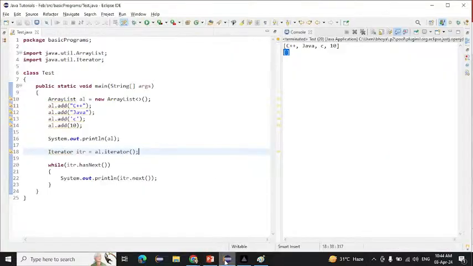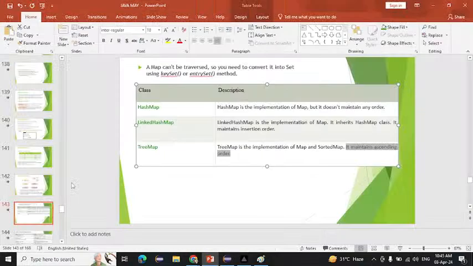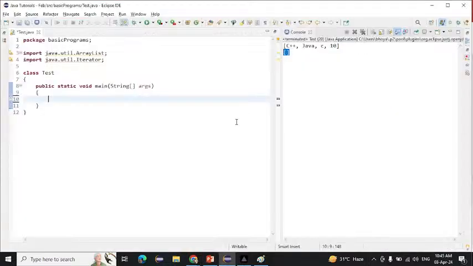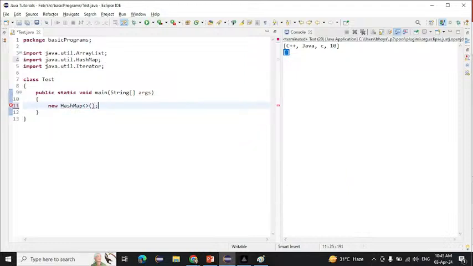Now if I want to add values into that, how will we add them? We cannot create an object of the interface, Map or SortedMap. So how will we create it? Suppose I create an object of the HashMap and try to add values inside it. I simply create an object here, and you can also use generics if you want. Suppose I want the key to be only of String type, you can use String here. Suppose I want the value to be only of Integer type, so I will use generics as well.